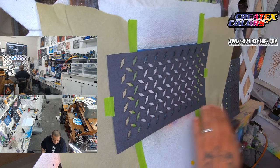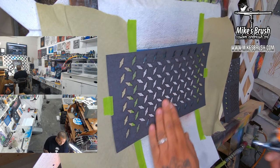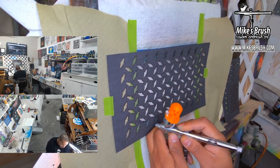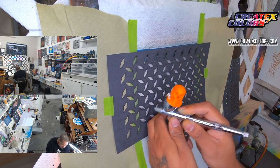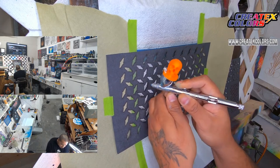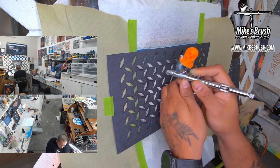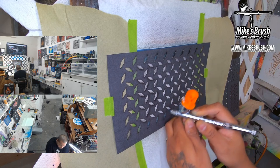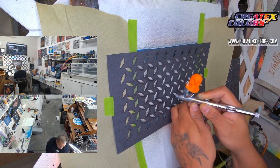It looks pretty good both ways, but if you wanna have that shine in the sun, especially if you're doing like a motorcycle tank or something like that, I definitely recommend some silver. But again, I'm just gonna go through here. We're just gonna hit those bottom areas. It can be time consuming, depending on how quick you are.